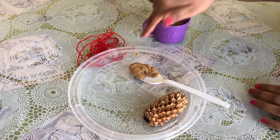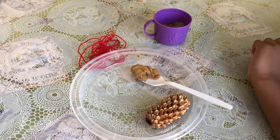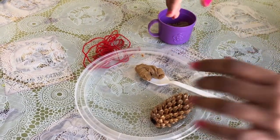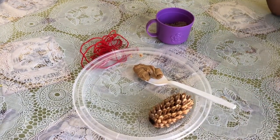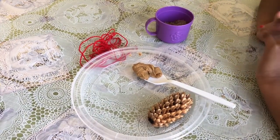Then you put the peanut butter and spread it around it. Then you dump your rice on this plate. Then we just roll it around. Then you take a string, tie it around, tie it on your tree, and then the birds or any animal will come and eat it. Okay, so now we're actually going to start.